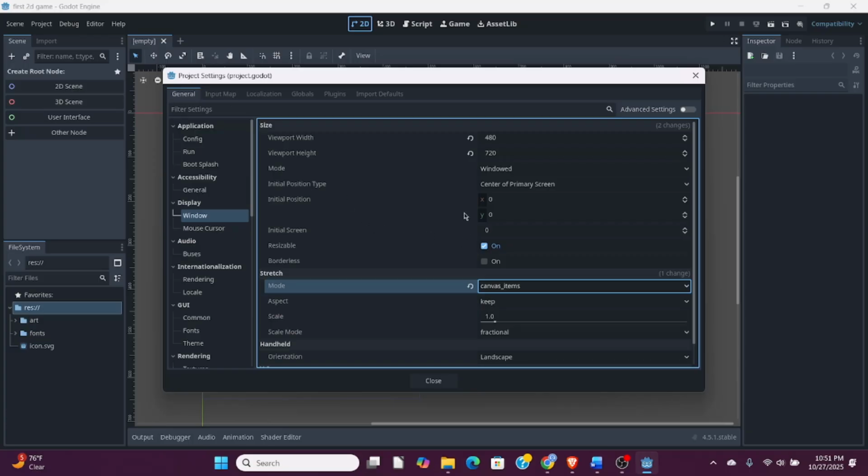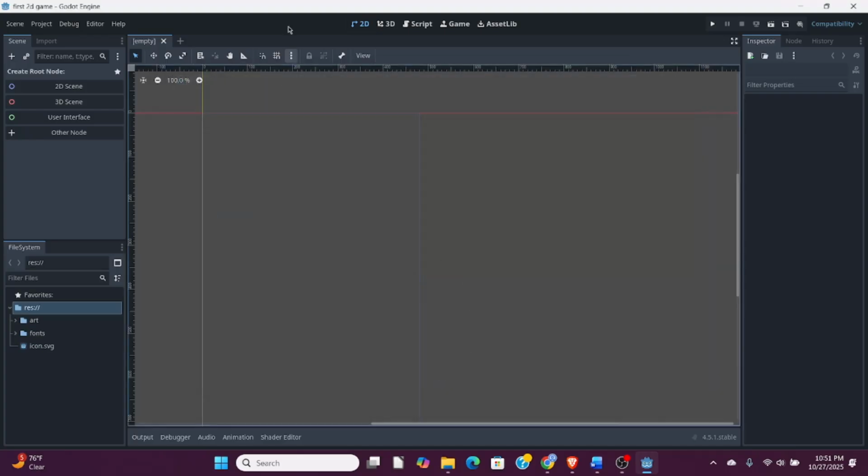All right, we are now in the Organizing the Project section. So right here, all we have to do is just click on Close. And in the Organizing the Project section, it says that we're going to make three independent scenes, one called Player, one called Mob, one called HUD. And we're going to combine them into the game's main scene. So let's start that part of the project.